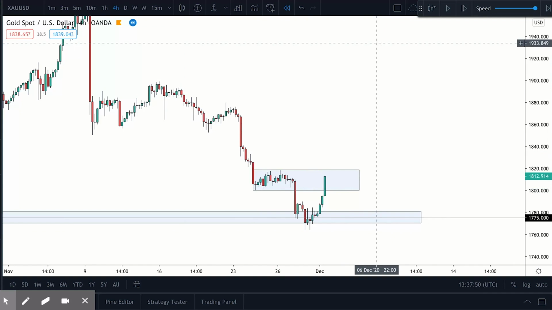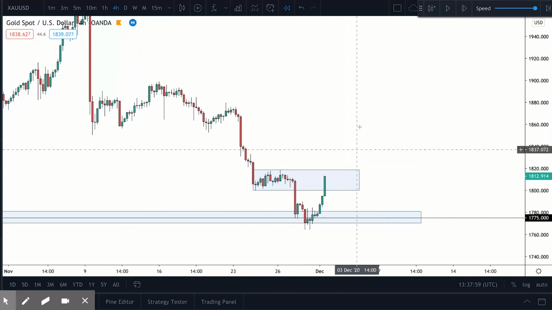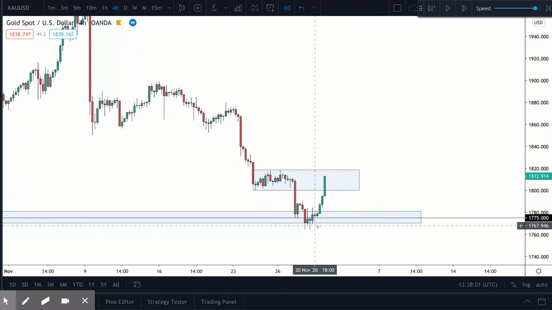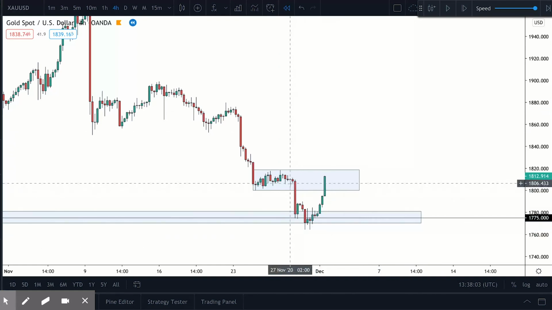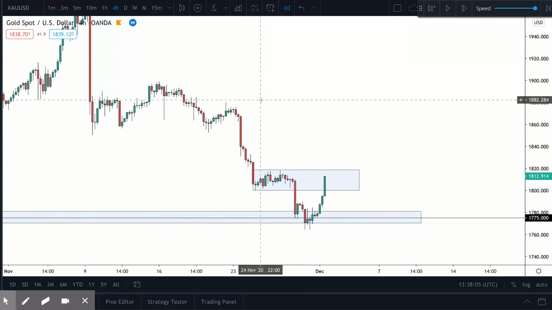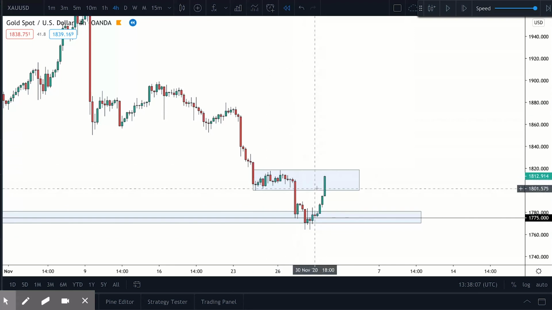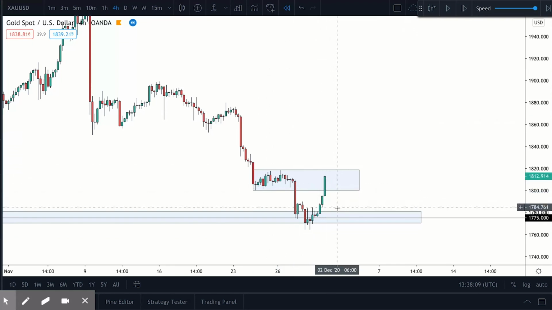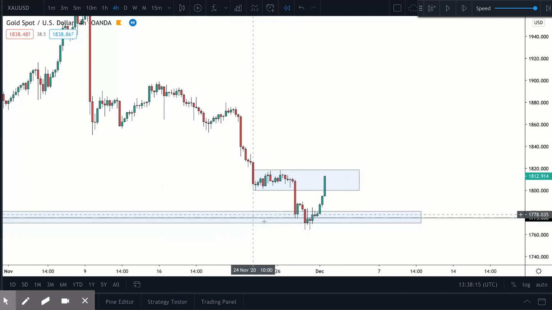So this is all about formulating the trade idea, all right? Not a trade you're going to put your money into yet, but a trade idea. We know that we are trending down on these lower time frames, but we know that we've retested a key level and we've also retested a demand zone on the higher time frames, like the daily chart. So from here, we can look at this zone and think, okay, if we reverse and push lower, there is a chance that we're going to push through here. But this level has a lot of validity, being a key level, rounded off 1775, and being a demand zone.